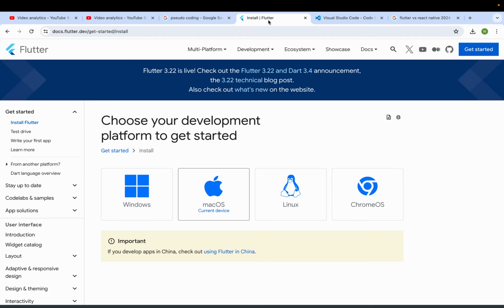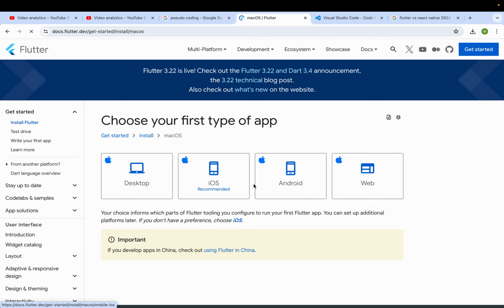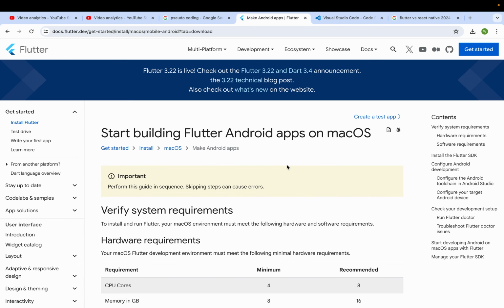The first thing we need to do is to set up the environment for developing Flutter. The environment can be either on Windows, Mac OS, Linux, or Chrome OS. So you just have to pick the one that suits you. For my own case, I would go with Mac OS because I use a Mac, and then we're going to be using Android for a start. Don't worry, we'll touch on the rest as time goes on. So we'll stick to Android.